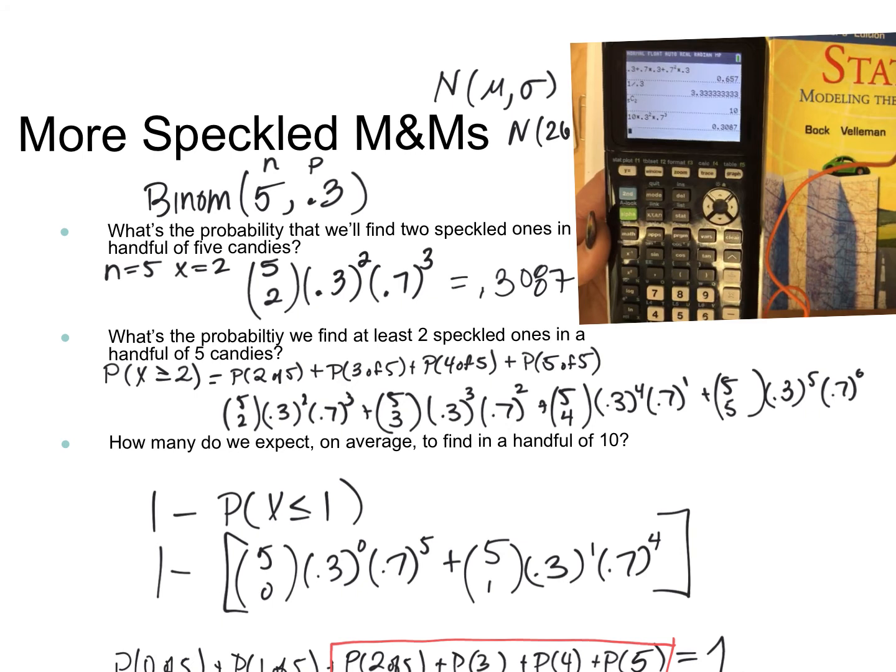Okay. So let's calculate that. Let's put it in our calculator. I'm going to do the 1 minus at the end, right? So I don't make any mistakes with parentheses and that. I'd have to have lots of extra parentheses here.